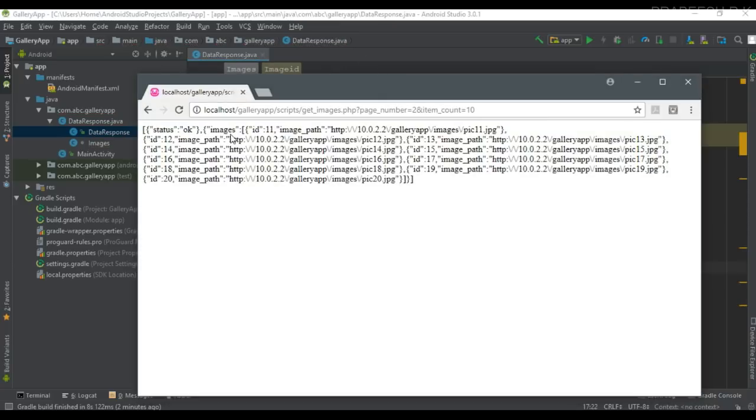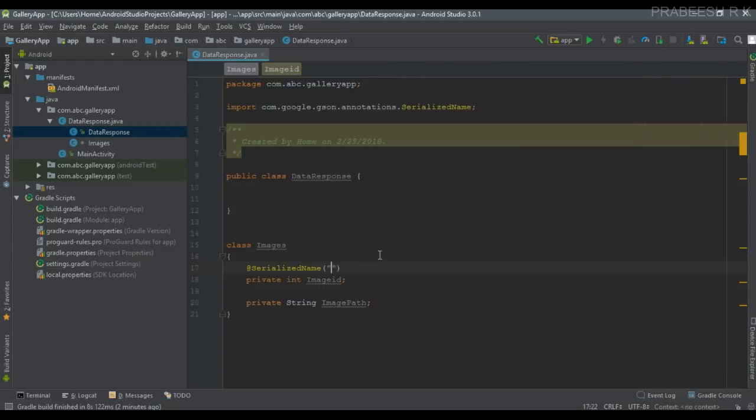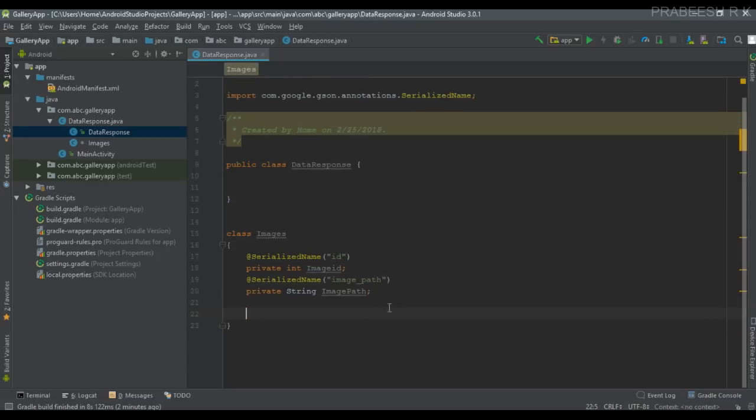Now we can check the response. Here the keys are ID and image path. So for this one it is ID. Now specify the annotation for the second variable. Here it is image path. Okay, so now we need the getter methods for these two variables.